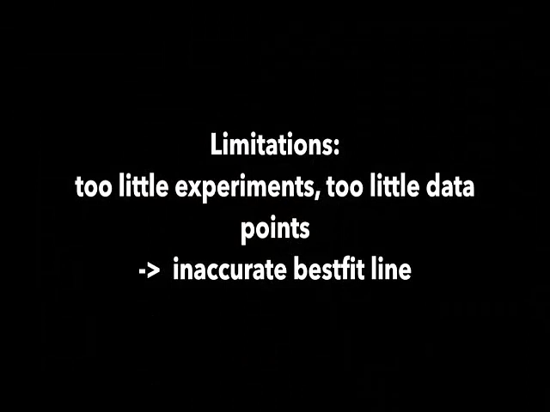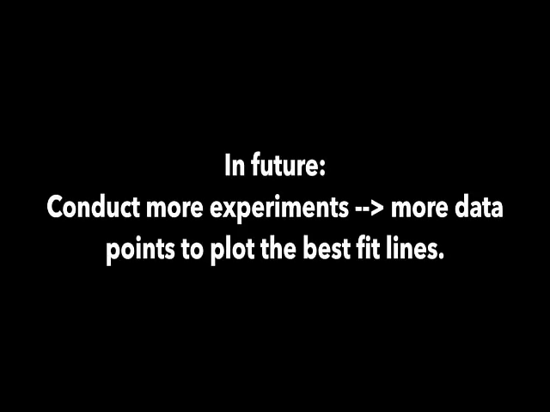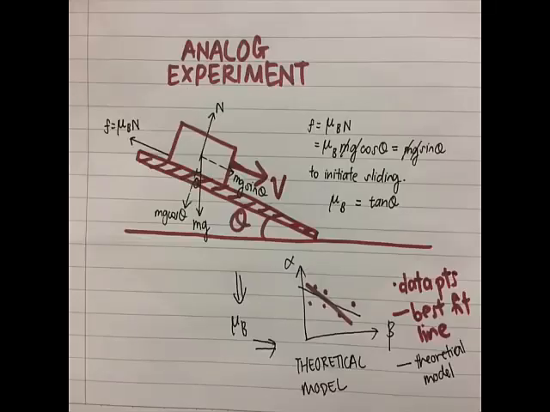However, there are too few experiments, and we do not have enough points to accurately constrain the best fit lines. As a result, we were unable to obtain meaningful quantitative measurements to determine the basal friction, μb, and the value of internal strength, K, from the gradients and y-intercepts of the lines plotted. In future, it may be useful to conduct more experiments to better constrain the best fit lines, and then compare them with the theoretical model equations obtained by determining μ from analog experiments.